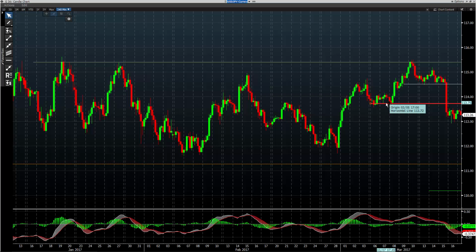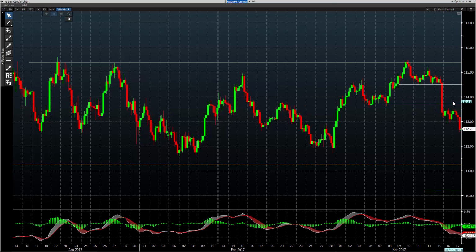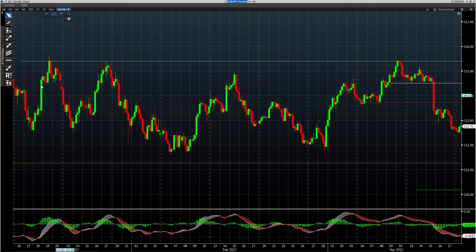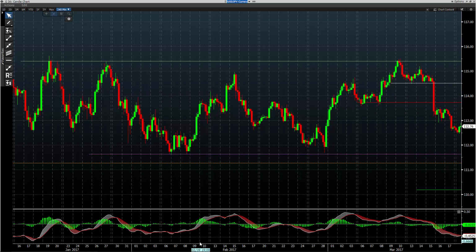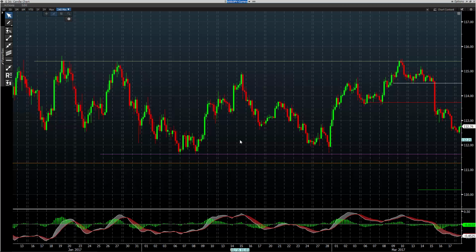So this first level, 113.70, the day of the FOMC, is taken out. That level is lost, so sellers win it. Buyers never even are able to come back and challenge it. So in the short term, it becomes a sell side market. Now the focus comes back to this 111.60, 112 area. It's a very key area that it held for months. So if it's going to stay a buy side market at all, that level should hold.